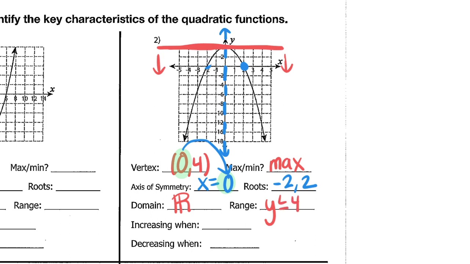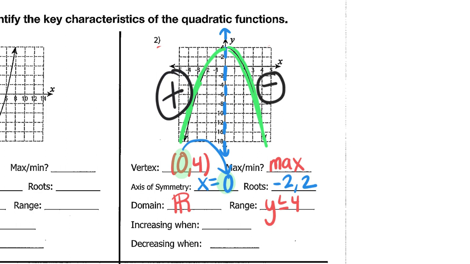Increasing and decreasing we haven't talked about since probably Monday, so it's been a while. The increasing and decreasing intervals switch at the vertex, so you just want to trace along it. As you trace along this left half of the parabola, it is increasing, so I'm just putting a plus there. And when you trace along this right half of the parabola, it is decreasing. My pen is going down as I'm tracing that, so this is decreasing. So you just want to describe that. Remember, it always switches at the vertex.